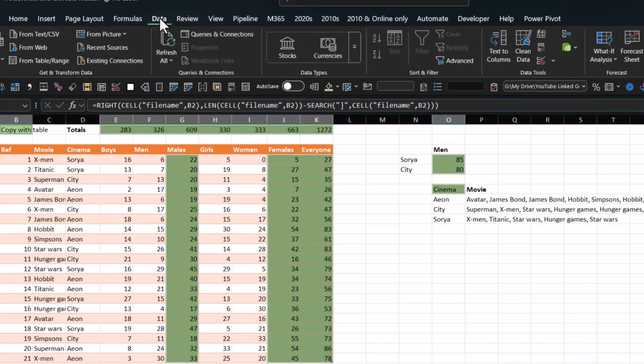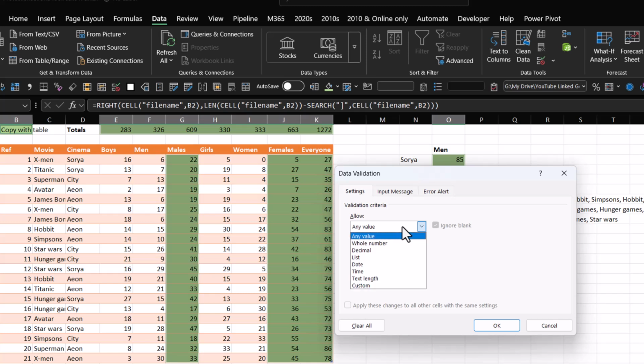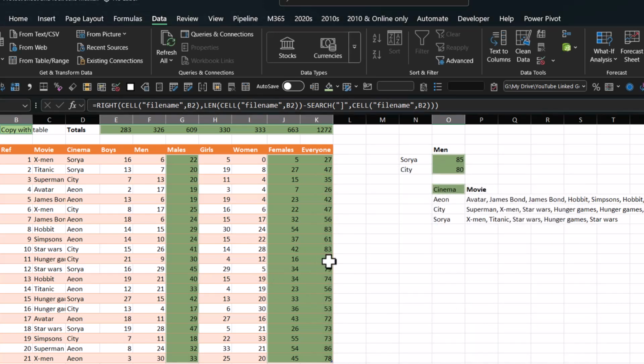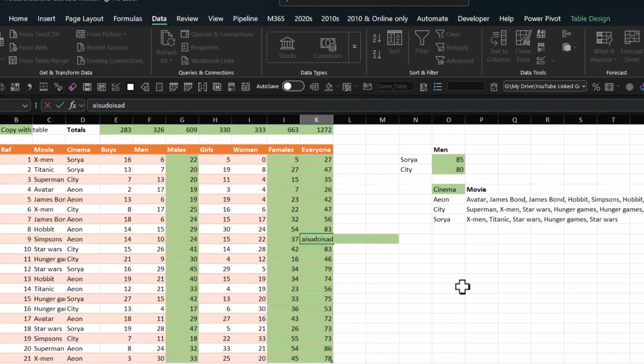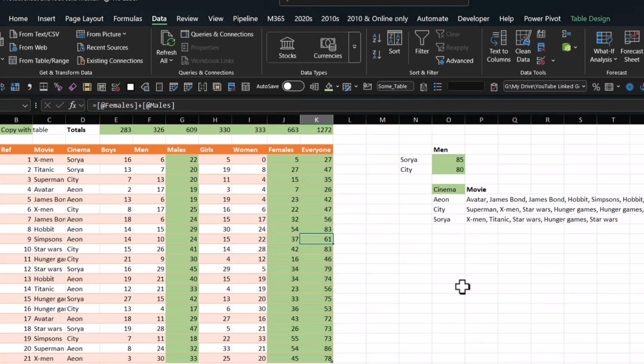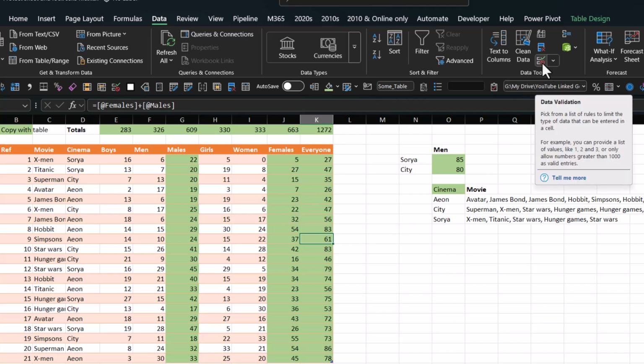So in the Data tab, I have this one, Data Validation. And I can say Allow, and I'm going to be a bit sneaky. I'm going to say Decimal. I'm going to say equal to 67.9216439. And then I'm going to press OK, because that means if someone tries to type in something, it will give me that. If they type in the exact thing, which is kind of like a password, then it'll be a little bit different. So that is pretty much it. And it works a treat as far as I'm concerned.